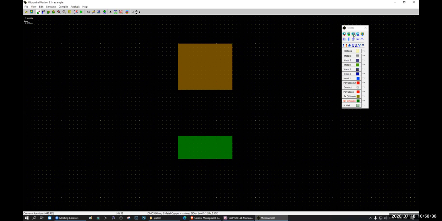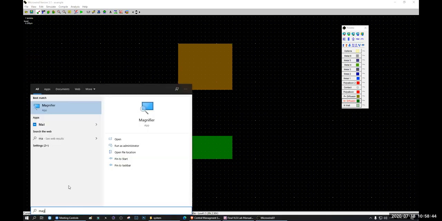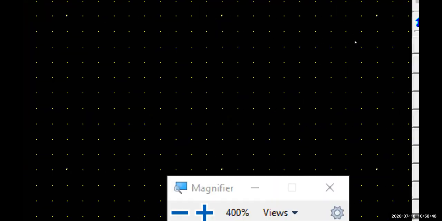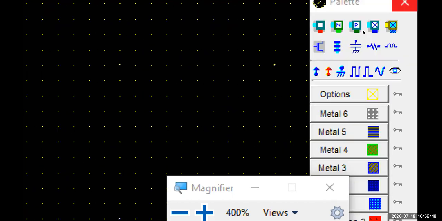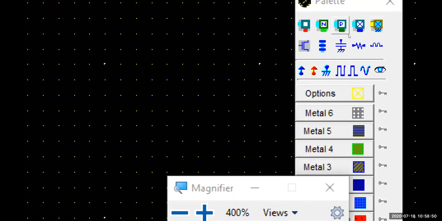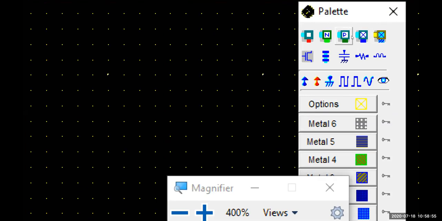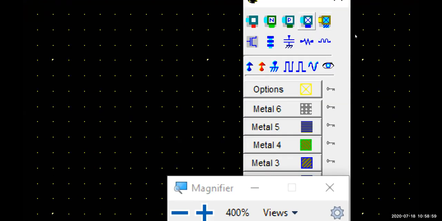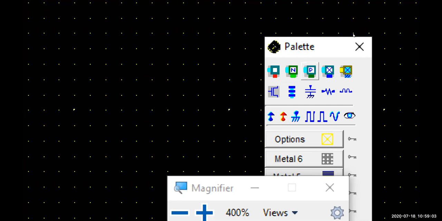So why is P contact? This is P contact, the middle one. Can you see? Contact P plus metal. Okay, let's zoom. Whenever I come here, look at the writing. Contact P plus metal one, right? Yes, sir. You see that? Metal one. So this contact is for metal one and PMOS. That means P type and metal one.